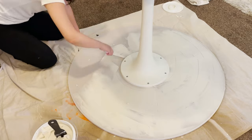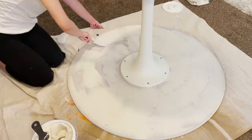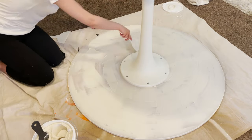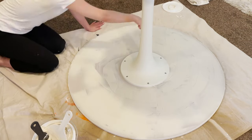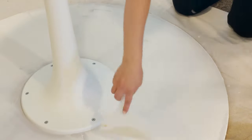Just going all the way around until I get that nice even layer, and then I'm actually gonna use the next size up. So the 3-pack comes in a small, medium, and large spatula. So I use the medium one to apply, and then I'm going back with the larger spatula, and that just helps to get out any of those ridges.